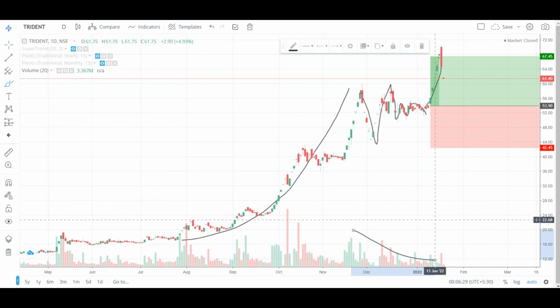During this sideways period, you guys can see the volume was gradually going down from left to right. So these things you should keep in mind. The 4 key characteristics of VCP: up move, then the stock should go sideways. During the sideways period, there should be 2-3 or 3-4 contractions, and the volume should go down gradually from left to right.